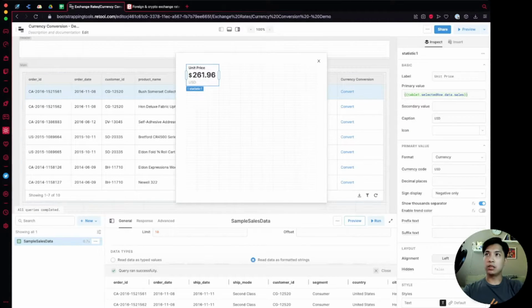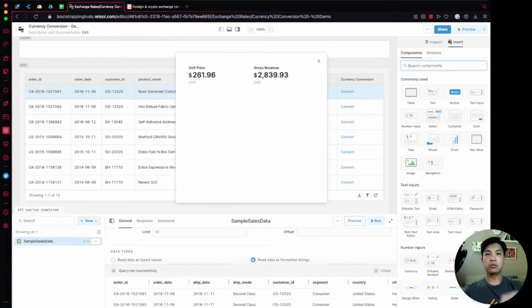Click back into this, see that. Let's go ahead and just copy this down. And we're going to use this for our gross total, so our gross revenue. And then within the primary value, we're just going to set that to gross revenue. Now we have the exact amount. Let's make this wider because that's going to be a pretty big number in some cases.